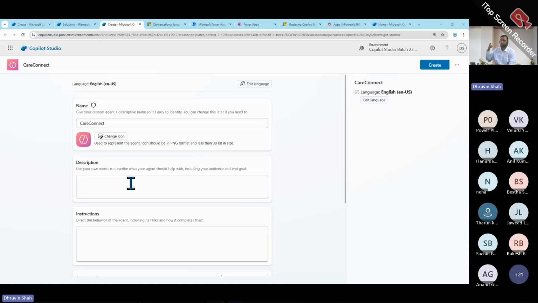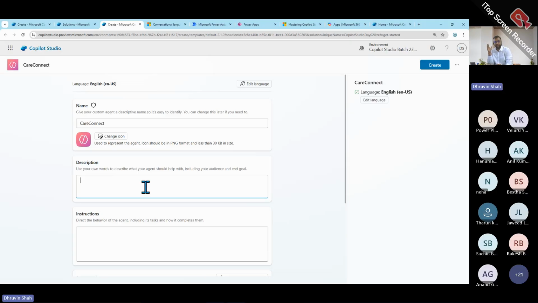We just need to provide the goal of this agent here. So I'm just starting to type a few things. Again, you can use your own imagination. There is no principle that you should always write this or that. You can think of your own way of writing the description.